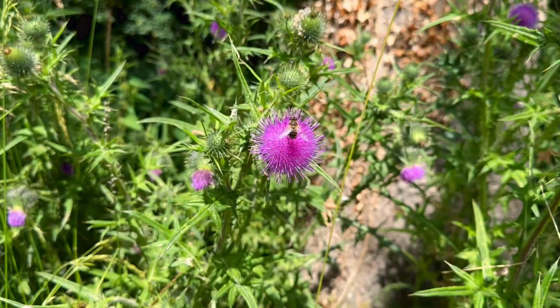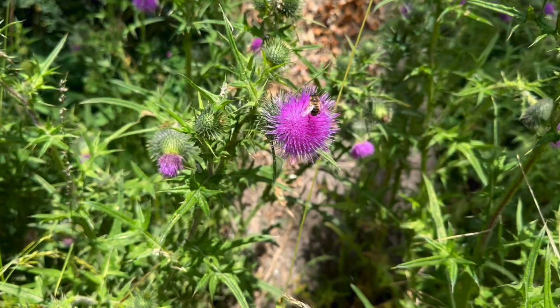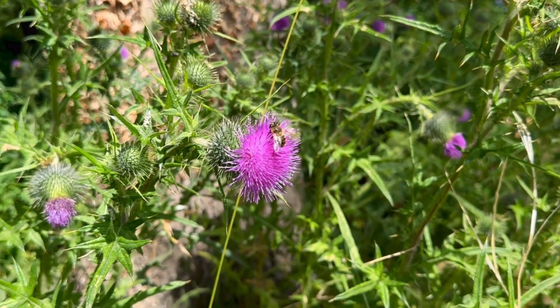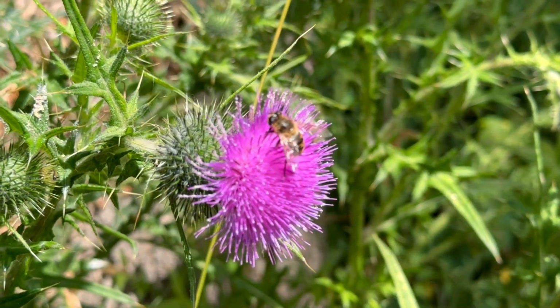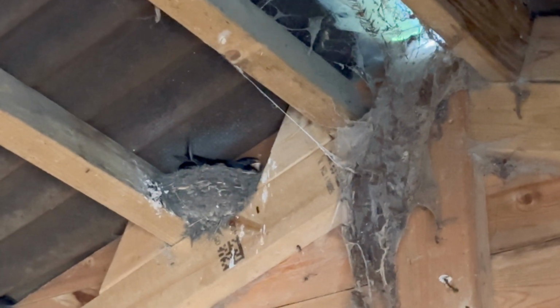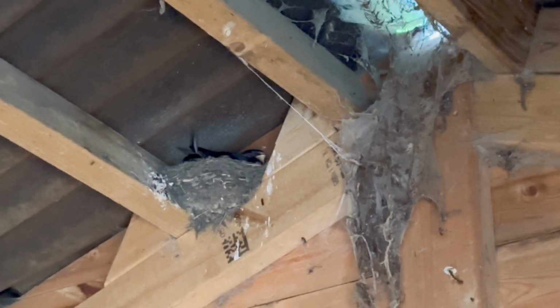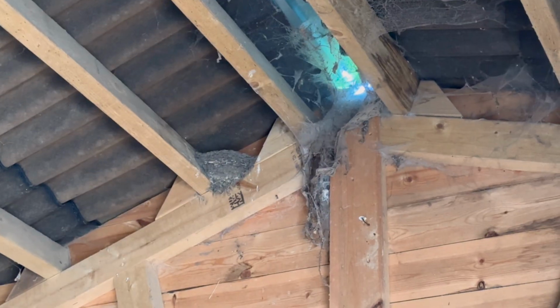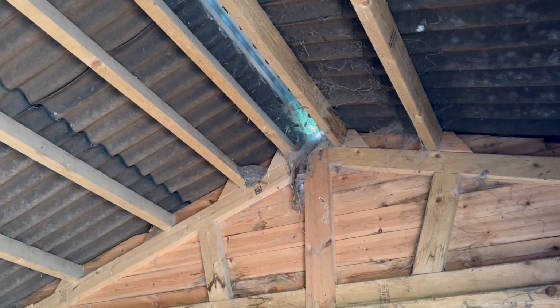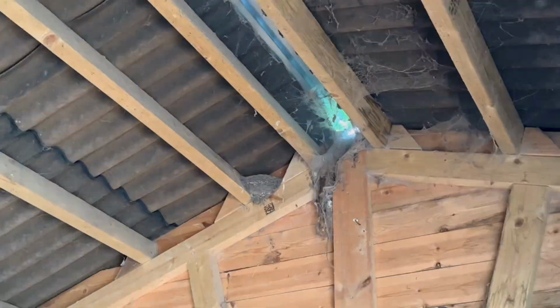We're saying goodbye to summer and these beautiful milk thistle and preparing for the start of autumn. All the swallows have left now, sadly. That's always a little bit of a poignant time, isn't it? Especially if we've seen them all nest and fledge this year. They've all begun their long journey to Africa, to warmer climates now. So the skies are very quiet. We've been watching them learning to fly, haven't we?